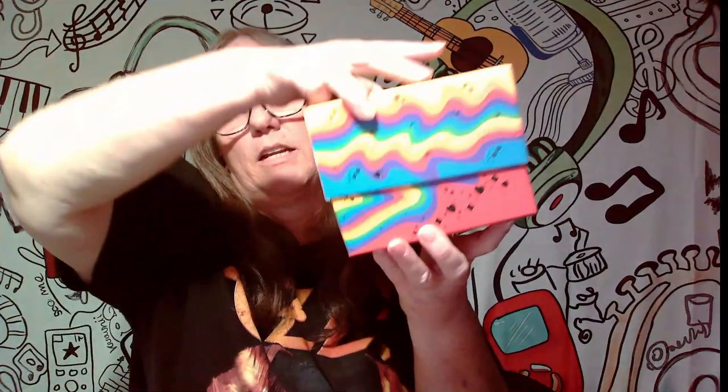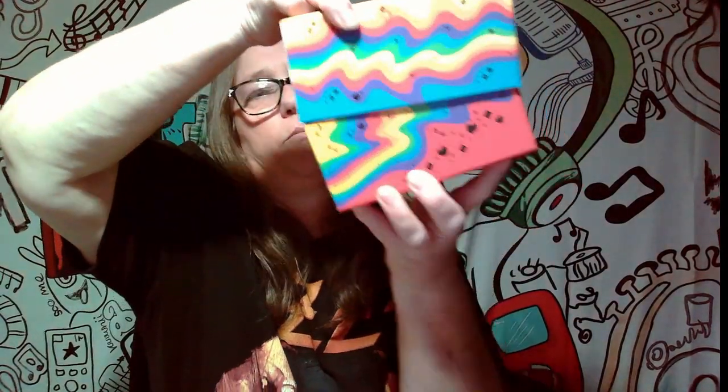This is the box. The box is pretty awesome. Check out all those colors. Gastley is ready to spread love by leading the Pride Parade. Are you ready for his grand entrance? So that's pretty cool. All right. Oh, look at that. Even when you open it, check out that box before we even look inside. It's pretty awesome. Look at that. Even all the way around there. Okay, and then it is protected, which is pretty awesome.